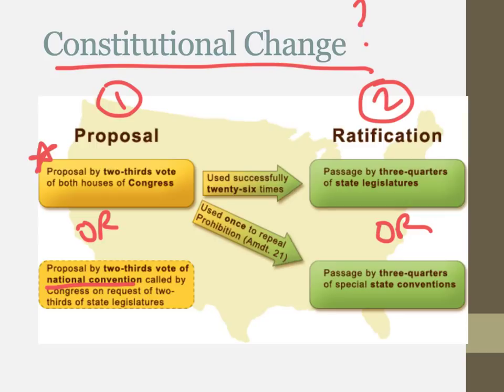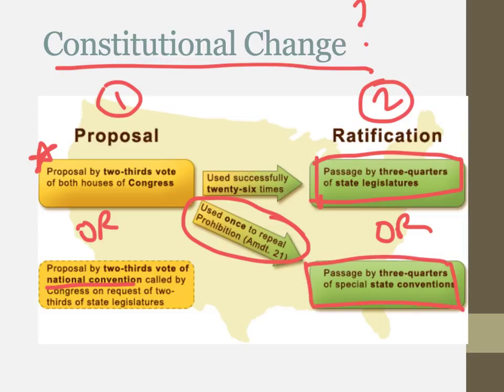Then how do you ratify it? Well, the most common way is 3/4 of state legislatures have to ratify it. Again, they're there. They already have the jobs. They already have the procedures. The 21st Amendment is the only one which has been passed by 3/4 of specially called state conventions, where people are elected to go to vote on this one specific issue. This is a long, drawn-out process. You get 2/3 of both houses of Congress and 3/4 of all state legislatures to back something, which means that it's pretty darn important.